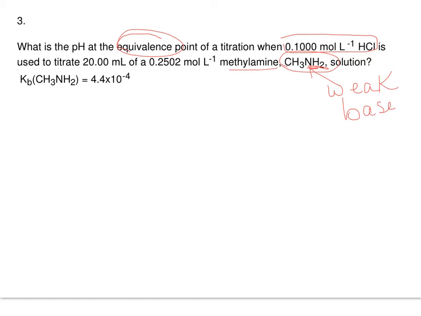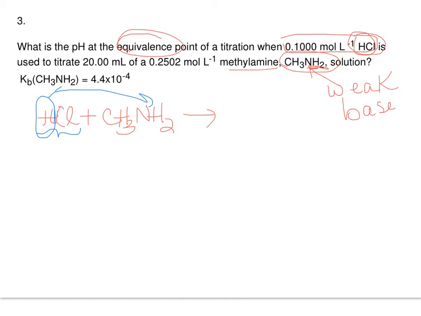All right, so basically what we're doing is titrating a weak base. So the first thing to do, even if you don't know what you're doing, is write either an equilibrium out or a reaction out. In this case, there's no equilibrium. We have a strong acid, so it's a titration reaction. So HCl plus this weak base. I noticed a lot of you had trouble writing a reaction. I want you to remember that acids donate a hydrogen ion. Literally all you need to do for an acid-base reaction is move a hydrogen atom from the acid to the base.